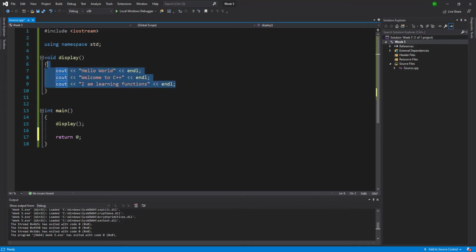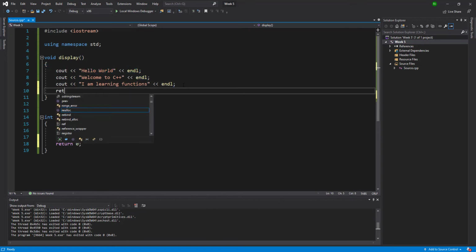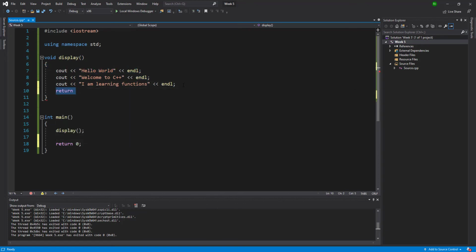So in our function, we are not returning anything. We are displaying something, yes, but we are not using any return statement like this. Why are we not doing that? Because our function has a header that contains void inside it, which means that the function is already telling anybody who is calling this function, we'll talk about what that is, that I'm not going to return anything. Do not expect me to return you anything. In this case I will display something on the console, but I'm not going to return anything to you so that you can use that. But we will create some functions today where we are going to return things as well, all right?